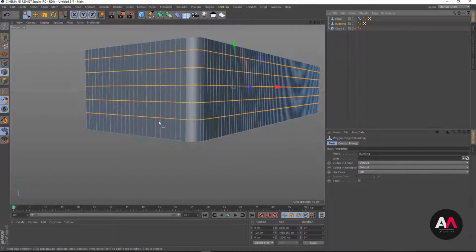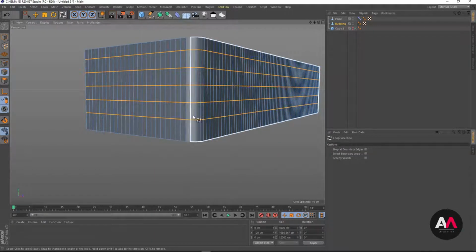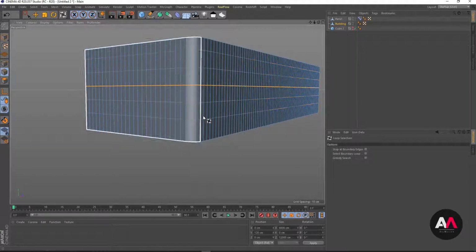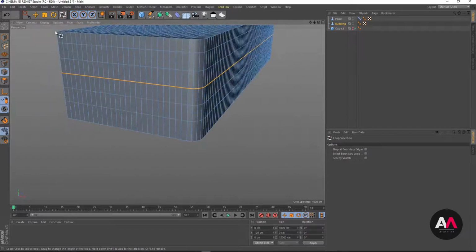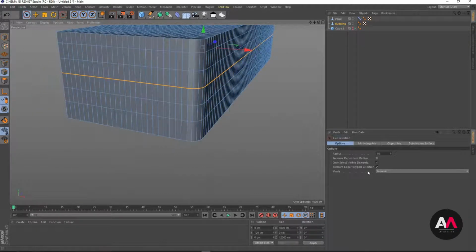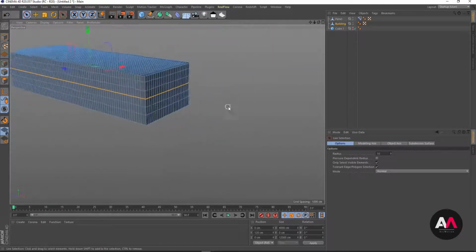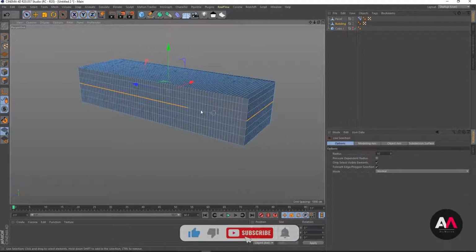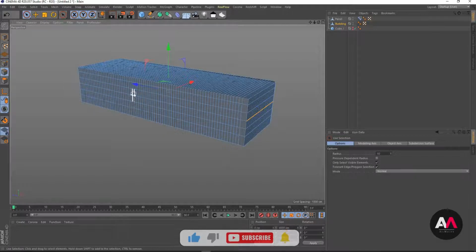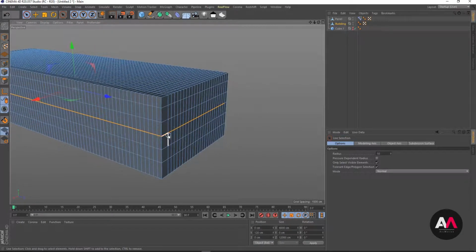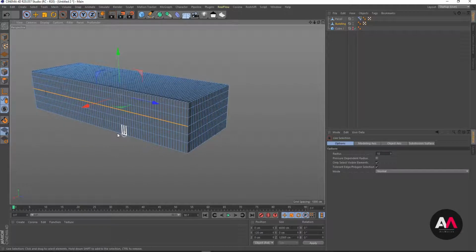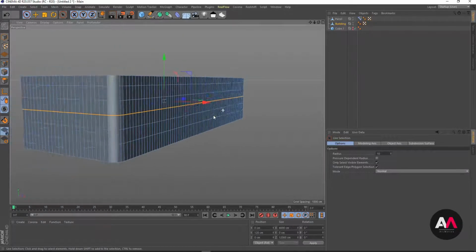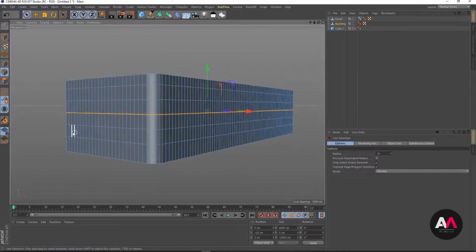I go to line mode. For example, I select this one in the middle, and I'm going to deselect the lines in the back side of the building, because we are not going to see it and we do not want to make our model heavy for something that's not important at all, just because we want the panels in the front side, not the back side.